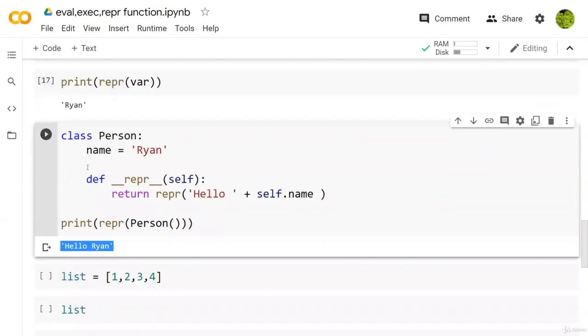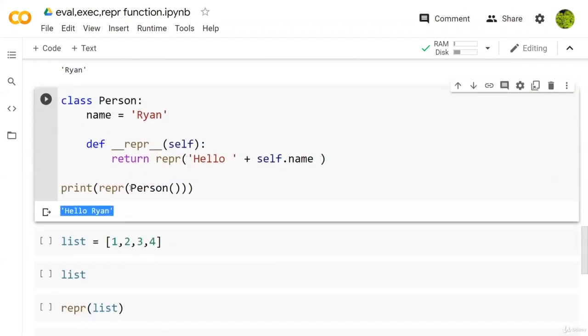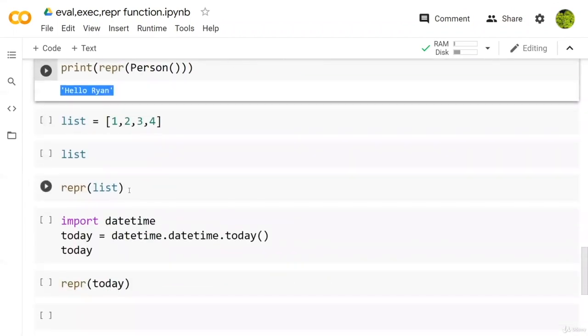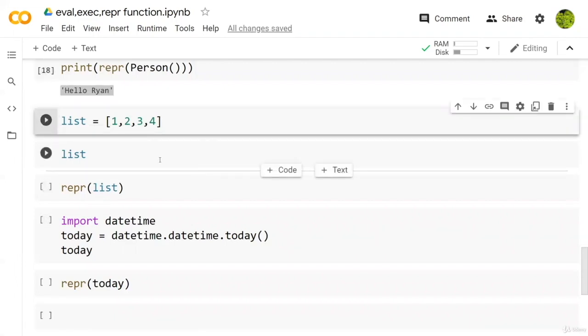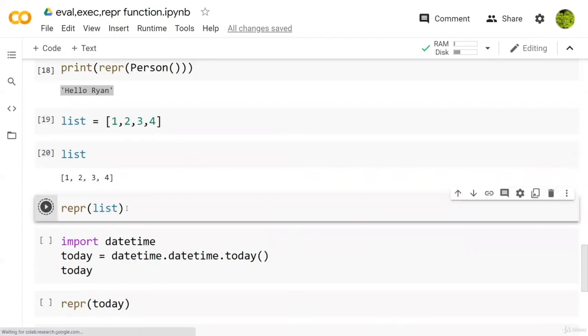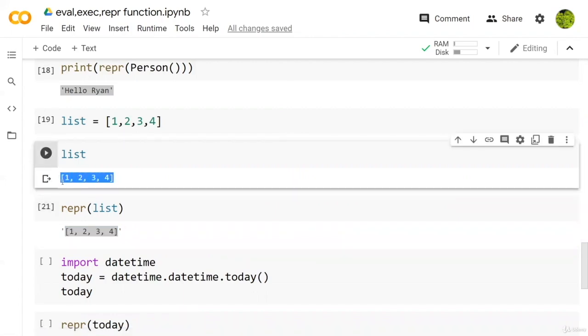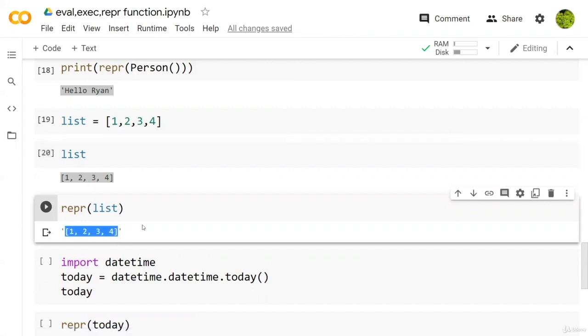These two are not making much logical sense to us for the representation statement, but for the next two you will for sure understand why representation is used. So I'm printing a list. Now when I do the representation of a list, you can see it is coming in single quotes. This is called a printable format of a list. You can see, the normal list, and this is a printable format of a list.